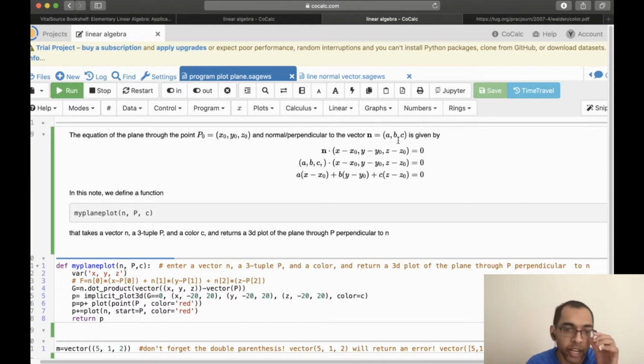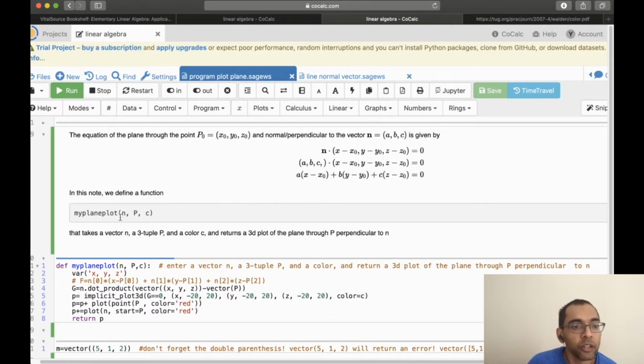So remember, the equation of such a plane is: you take the normal vector and dot it with the difference between an arbitrary point P on the plane and that specific given point P sub 0, given in coordinates by x sub 0, y sub 0, z sub 0, and set that equal to 0, because when you take the dot product and set it equal to 0, that means the two vectors are perpendicular. And then if the normal vector n is given by a, b, c, expanding this out, you get this.